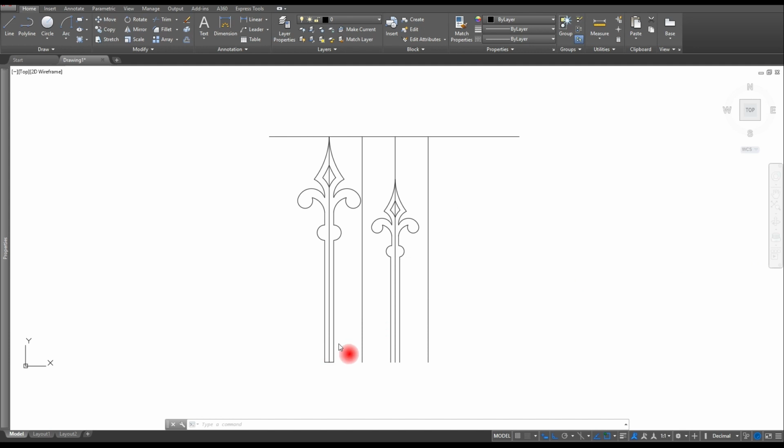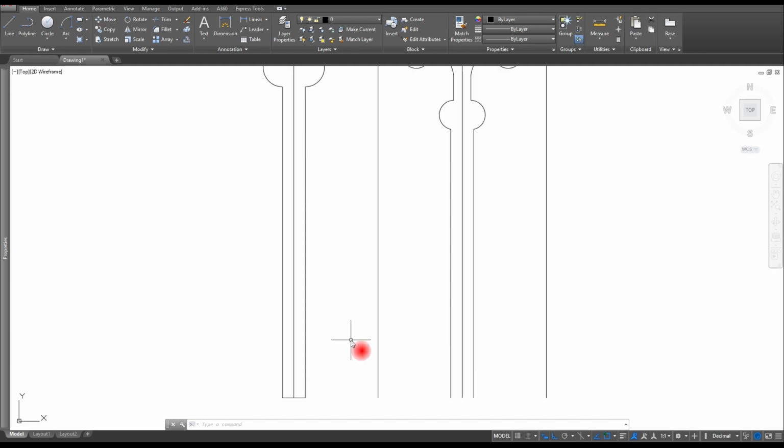Okay, so next let's start building here. So what I'm going to do first is I'm just going to offset this line up a distance of 2 1/4. So I'm going to offset 2 minus 1 divided by 4.